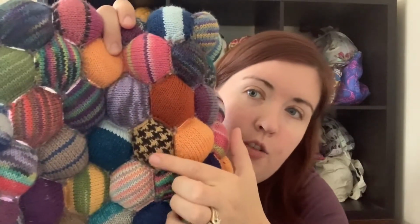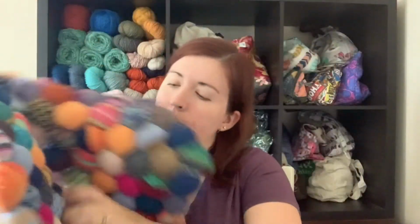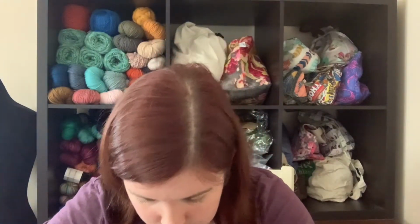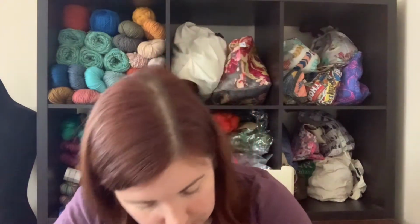So for a while I was pregnant with my oldest son, this is about all I was knitting. I was making maybe 40 to 60 of these a month, including fancy ones. Like you've got the houndstooth colorwork one right here. This one has tiny cables on it. What else do I have in here that's fancy? I think these are all the plain ones, but let's see. Like this one I embroidered a little sunshine on. Checkerboard.